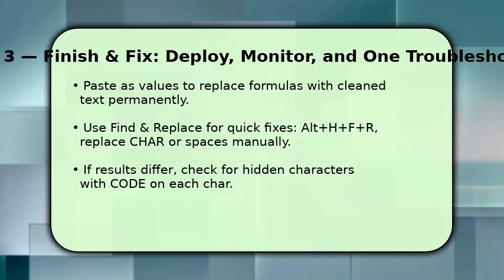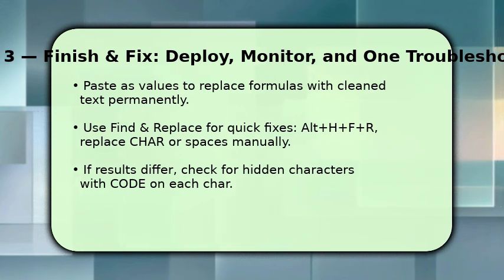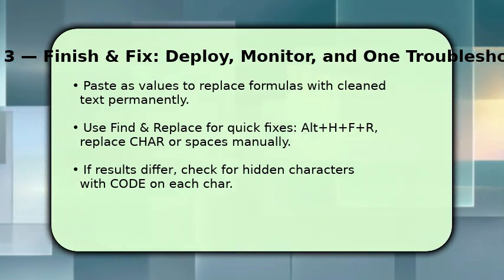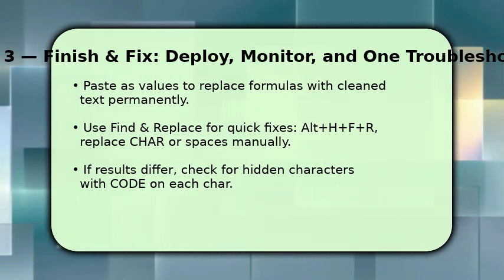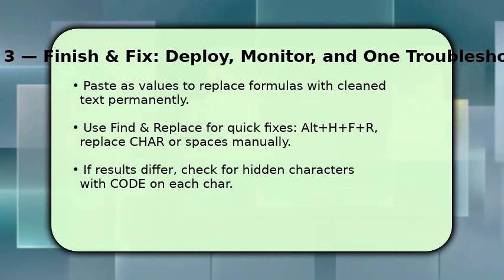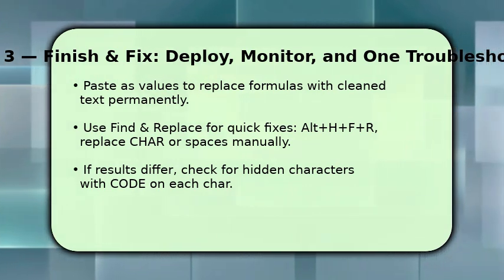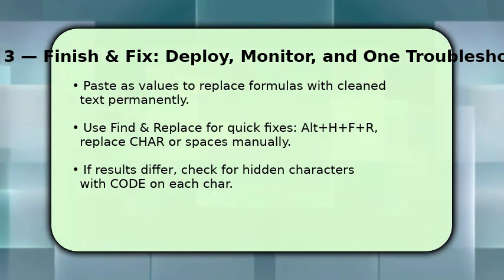If you prefer a quick manual cleanup, use Find and Replace to remove specific characters. Remember to replace non-breaking spaces using Alt codes or by pasting the special character into the Find box. If things still look odd, inspect characters with CODE across positions to spot hidden characters. Once identified, substitute them and repeat the TRIM workflow.